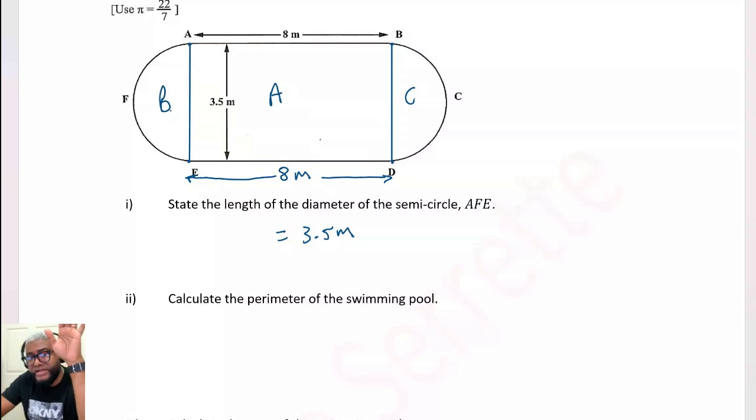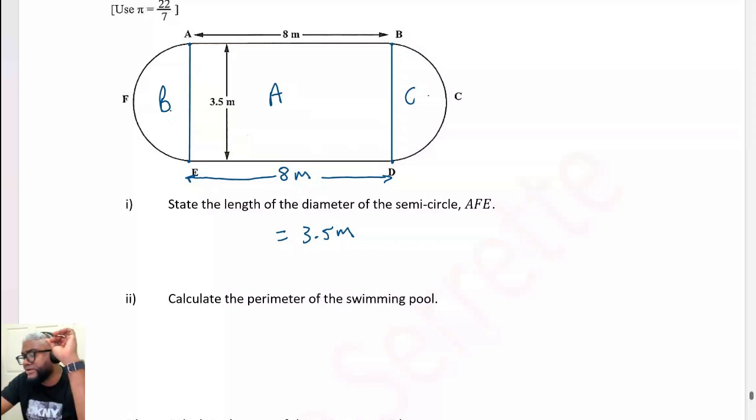Which rectangle? What does perimeter mean? Distance around the shape. So if we want to find all the lengths around the shape, what is missing here, Abijah? The diameter of a semicircle. So this diameter is the other 2 lengths that are missing?